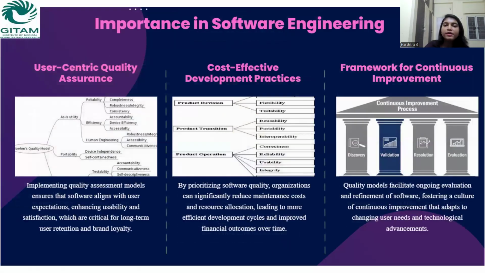Now let us talk about their importance in software engineering. Why are we even using these models? So first thing is that it is cost effective development. Once you go through all the important assessments and factors, you know where to cut the cost and where to add the cost. So it is more cost effective when you use models like this, and it is more user centric. These models ensure that the software products developed by the software engineers are aligning with the user's expectations. Hence, it is more usable once it is released, and it is more maintainable when the user keeps on using it. And a framework for continuous improvement.